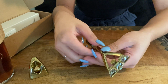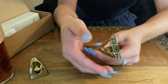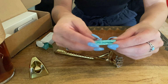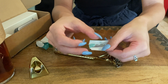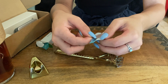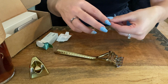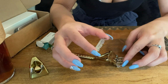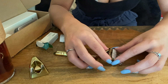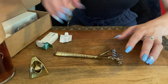All right, so we're going to go ahead and unscrew this. So these should just flip up. Okay, so we have the single razor. And I think we just go ahead and open it in the paper, and then take it out. I believe we're just supposed to set it. Let's see. It doesn't look right. Or maybe, oh, there we go. Okay, so you see the little grooves. And close it.